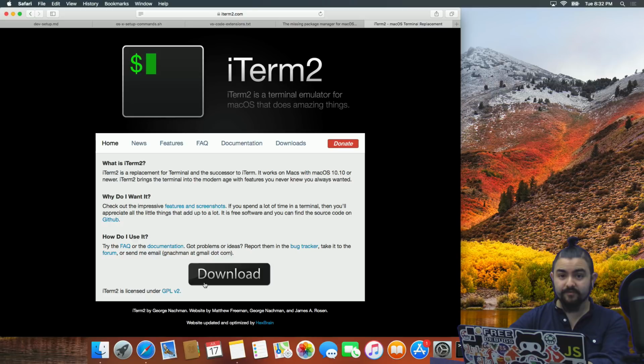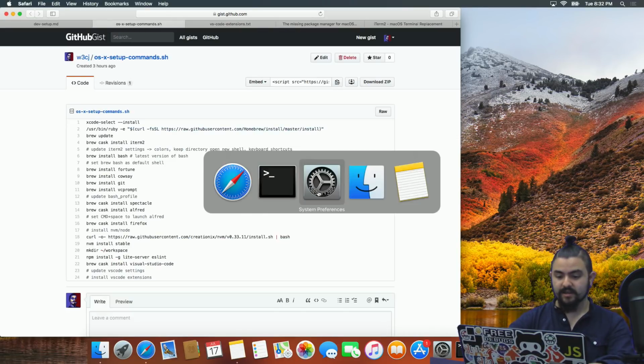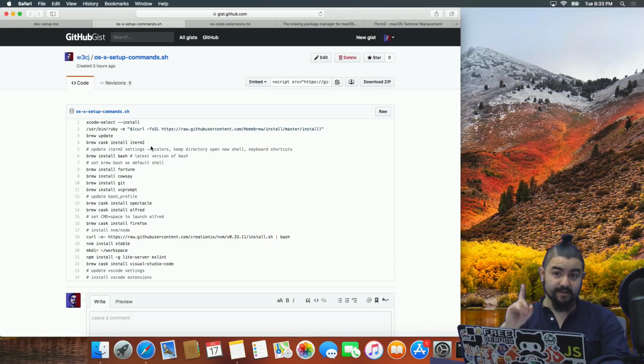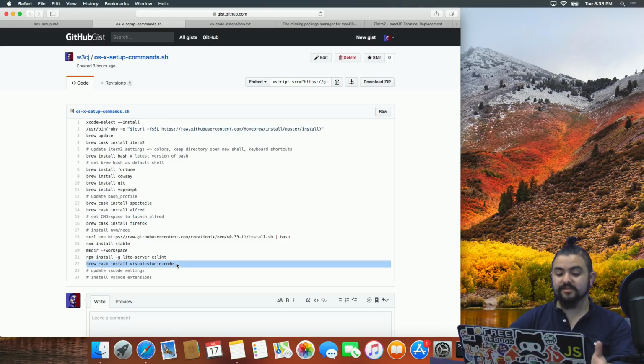You could just download it from the website, but Homebrew is a package manager, so you can actually install it. I just learned about this yesterday when I was researching automating this kind of stuff. Brew also has a thing called Cask, and casks are actual Mac applications. There's a cask for Google Chrome, Firefox, Spectacle, Visual Studio Code, so you can run a command line command that will install that application. Typically in OSX you have to download it and then drag it to the applications folder. This brew install automates all of that.